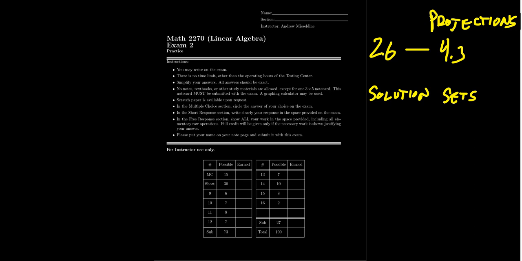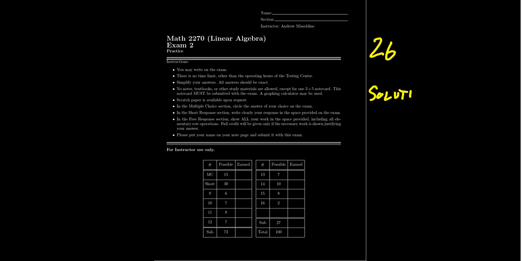In terms of questions, there'll be three types of questions on this exam: multiple choice, short response, and free response. The multiple choice, as the name suggests, you'll be given multiple options. You select the correct answer, and you'll get full credit for selecting the correct answer and no other answers. You get no credit if you select nothing or if you select an incorrect choice. No partial credit is available for multiple choice. It's either all or nothing based upon that response.